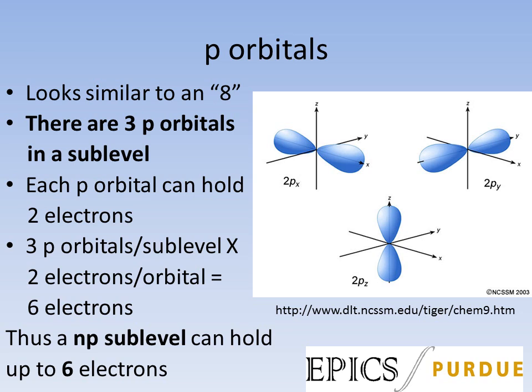Next up are p orbitals. They are in the shape of an 8 on its side. An important difference between s, p, d, and f orbitals is the number of each that is present in a sublevel. While there was only one s in an ns sublevel, there are 3 p orbitals in an np sublevel. As you can see in the picture, there are 3 types, which are discernible by their orientation in a graph. And since an orbital can only contain 2 electrons, an np sublevel can hold at most 6 electrons.